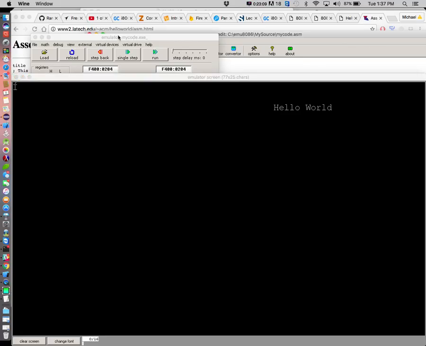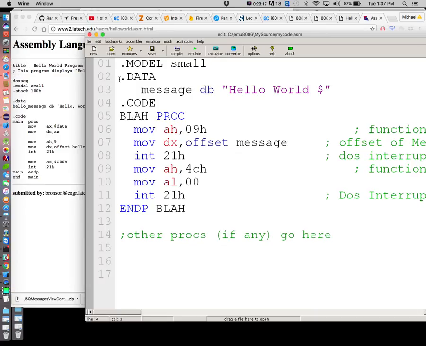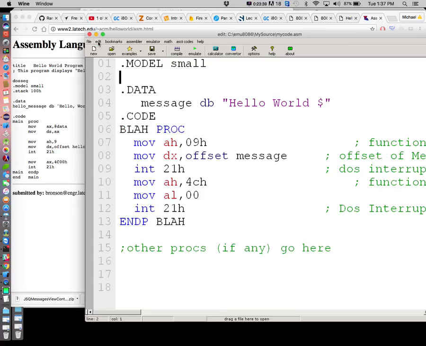The issue here is that the offset is bridging because of the order we have the stuff in. I have a feeling that if we move the data below after our code segment, they won't interrupt each other. Remember, each of these segments has a base address. The DS register holds the base address of the data segment. The CS register holds the base address of the code segment. Let me just undo this here. Do it again. This is the base address of the stack.